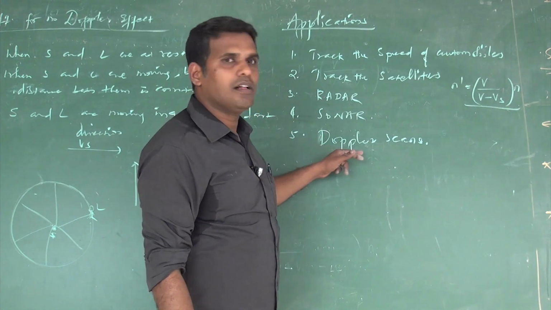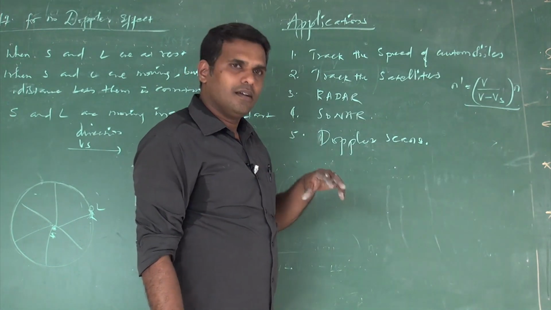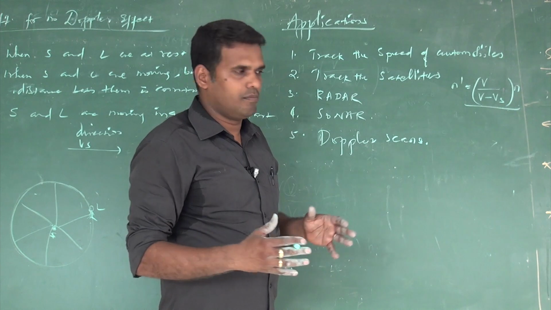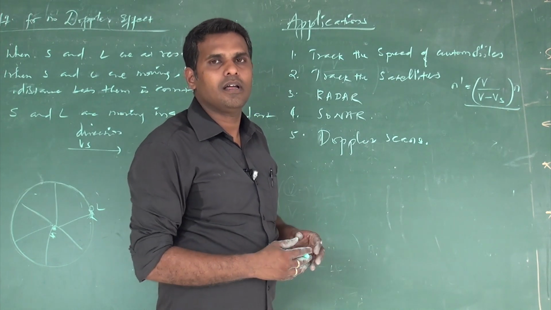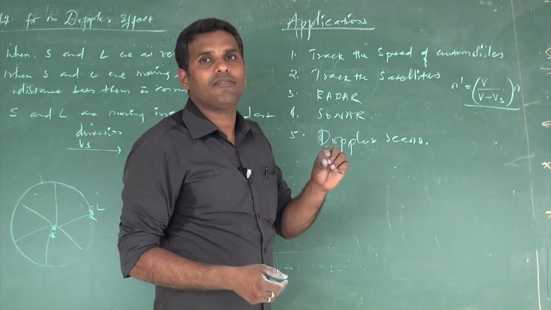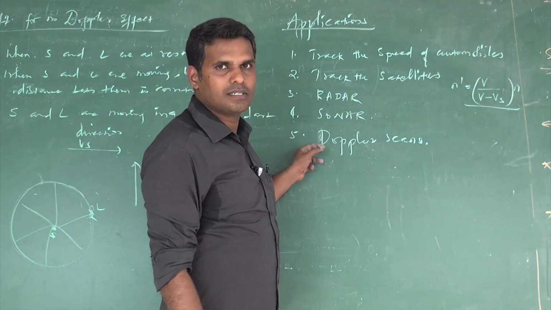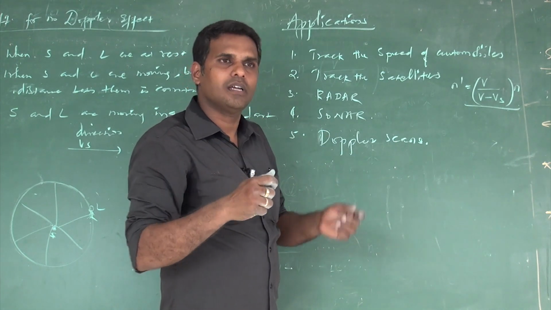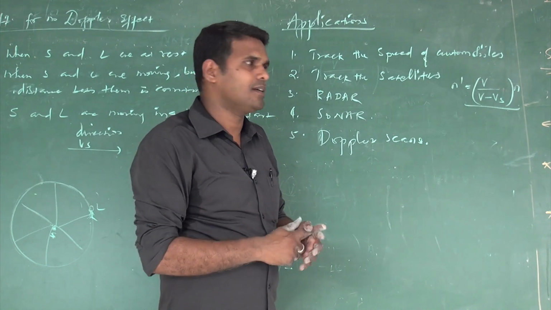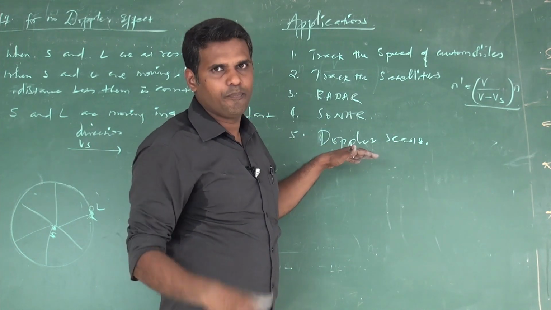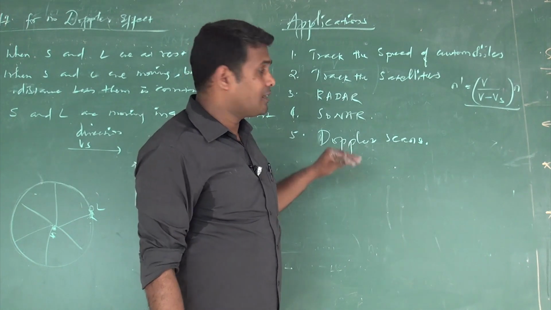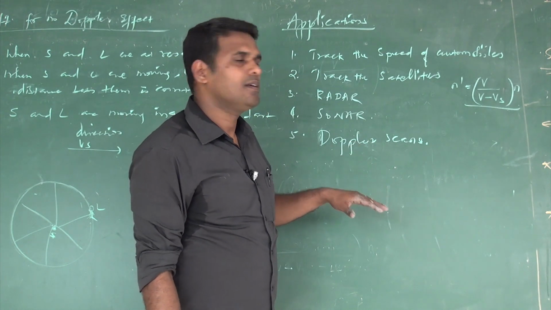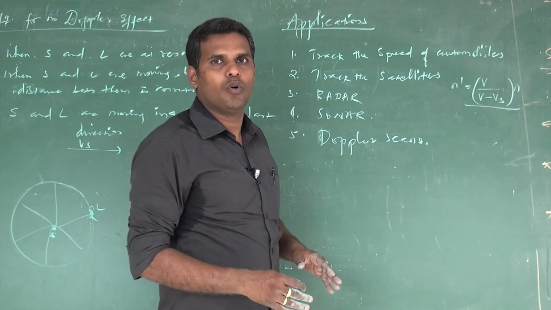Along with that, we can also know about Doppler scans. Doppler scans are very important in our day-to-day life. They are used to scan the flow of blood in our blood vessels. Also, we can easily identify the thickness of arteries and veins. That can be done with the help of Doppler scans. They will be transmitting ultrasound signals, and then they will be receiving them at different frequencies. With the difference in frequencies, they can easily calculate the velocity of blood flow in our veins. But the formula used in Doppler scans, or in the measurement of the velocity of the flow of blood, is different. So this lesson is over.